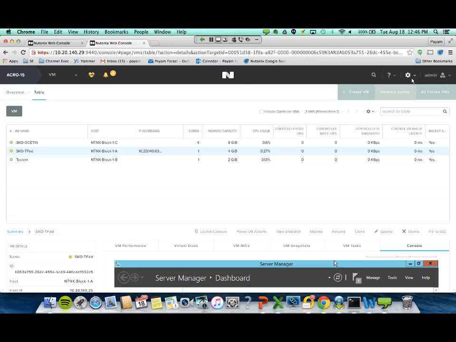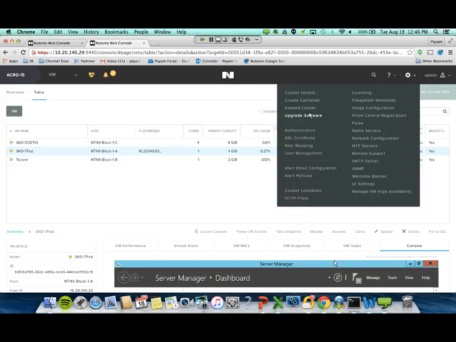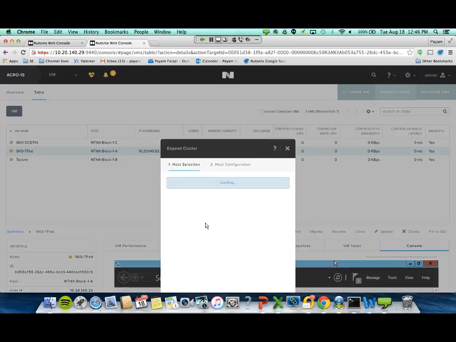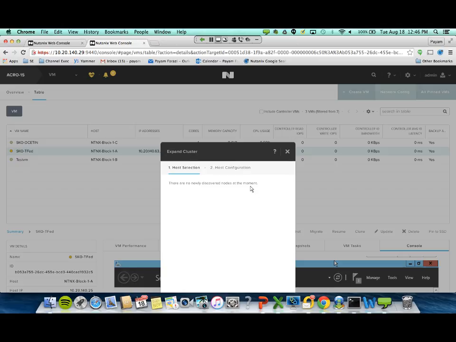And what I wanted to show you guys as well is we showed you the one-click upgrade from a software perspective and from an expanded cluster perspective. I don't have any available hosts in this demo lab out in San Jose. I'm sitting here managing this environment out of Chicagoland. And again, I have four nodes in this cluster, but this is how easy it is to expand a Nutanix cluster. Once you introduce a new node or a new 20 nodes or a new 30 nodes into the cluster, and again, as Nikita mentioned, this is how a lot of our customers grow, land and expand execution, because there's not a lot of customers out there that are going to bet their business day one on a net new architecture to them.